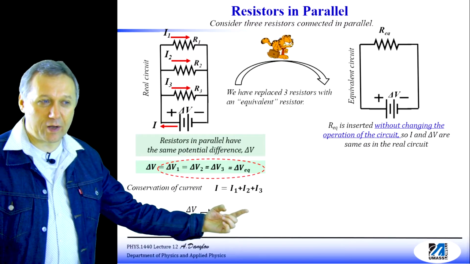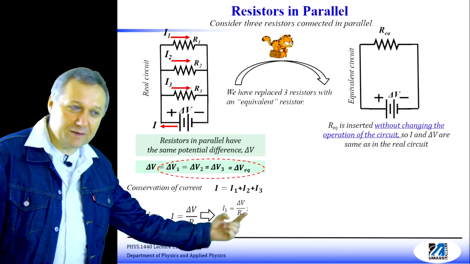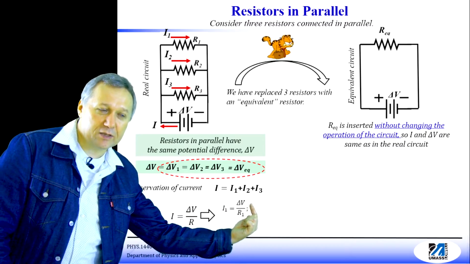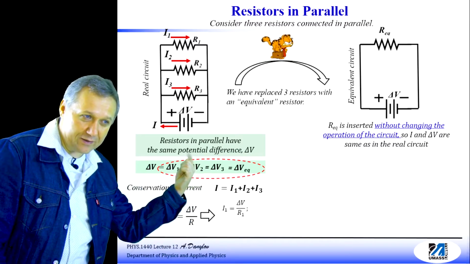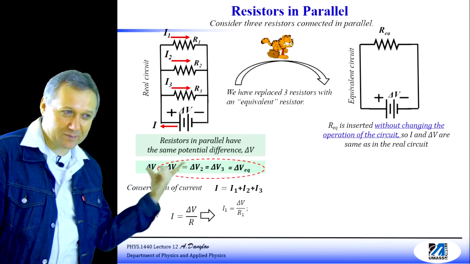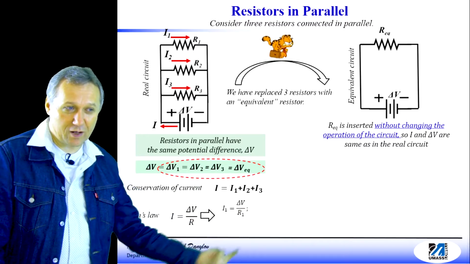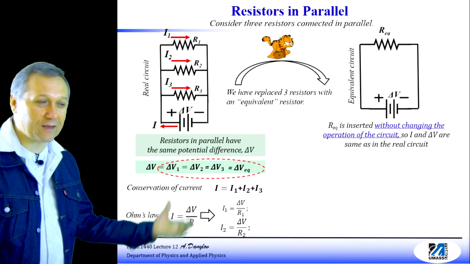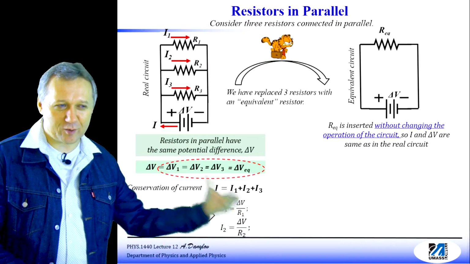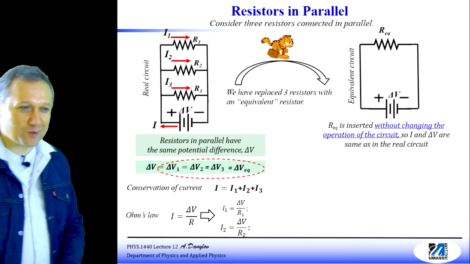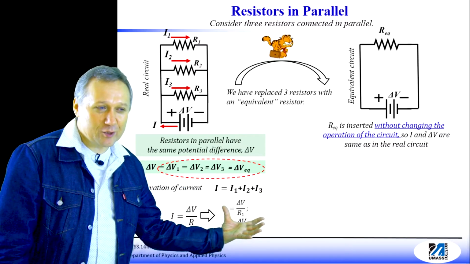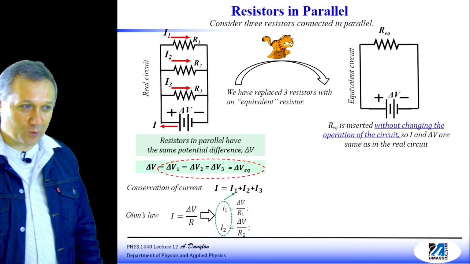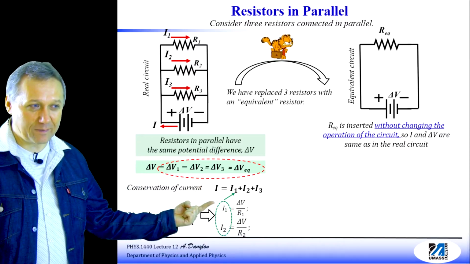So I can write I1 equals delta V1 over R1, but you see, I omitted a subscript next to delta V, because all delta V's are exactly the same. I immediately use this fact, right? So delta V over R1, then I2 will be delta V over R2, and of course delta V over R3. I ran out of space, so I skipped the third current. So that's what we're going to plug into the right-hand side of this expression. So now, what about the left-hand side, I?